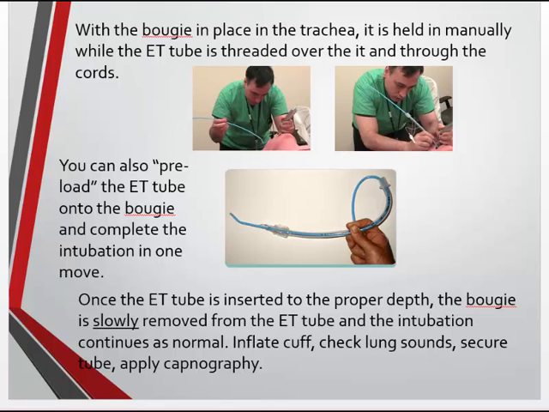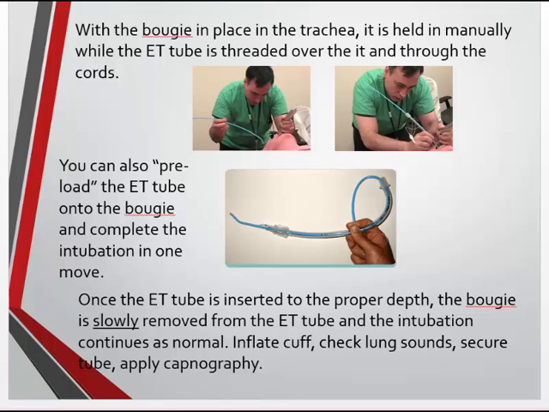How are you going to know if you're in the trachea? Well, for one, you probably won't be able to progress that bougie very far past 26 centimeters. There are markings on it because it's going to stop. It's either going to hit the carina or it's going to lodge in one of the mainstem bronchi. So you're not going to be able to get it very deep. If you keep pushing the bougie and it keeps going in, you're probably in the esophagus.